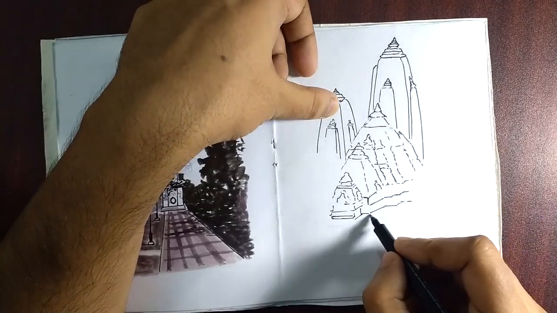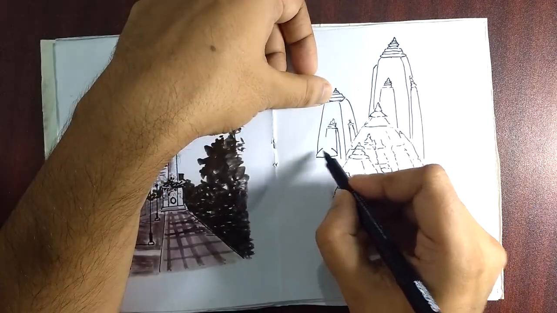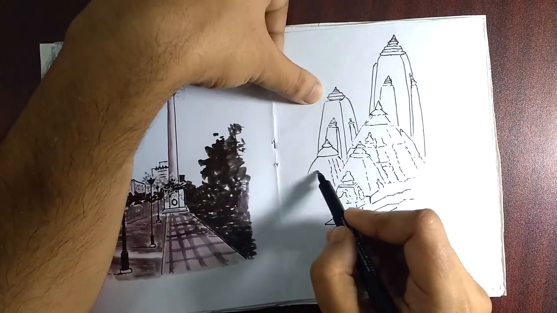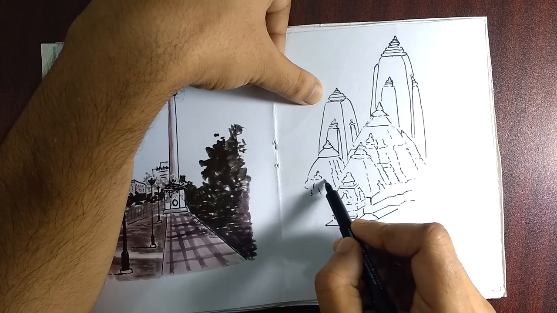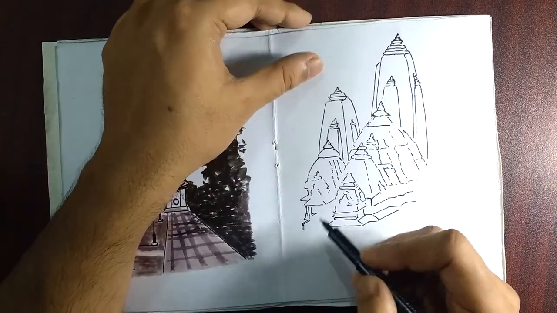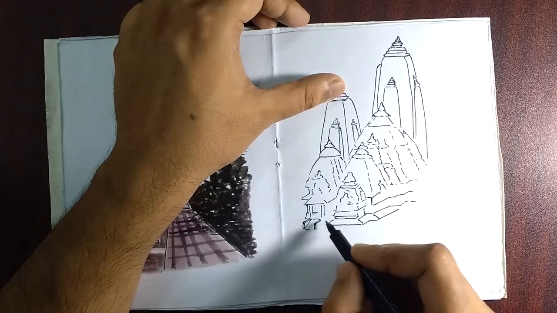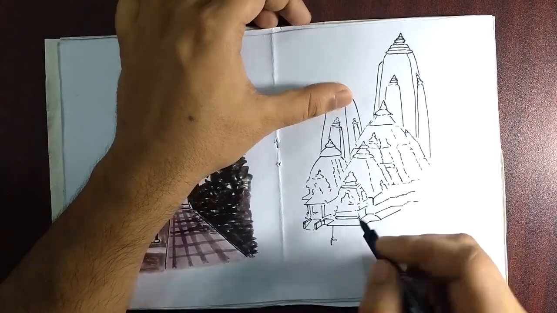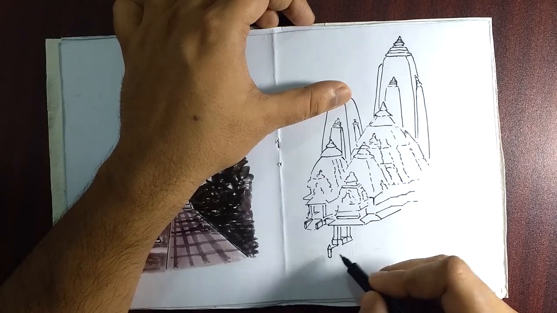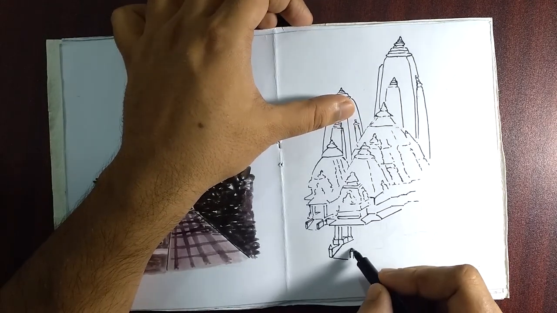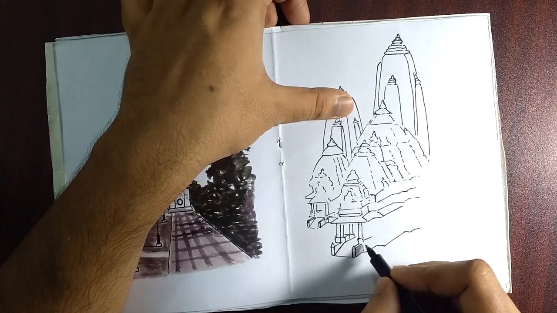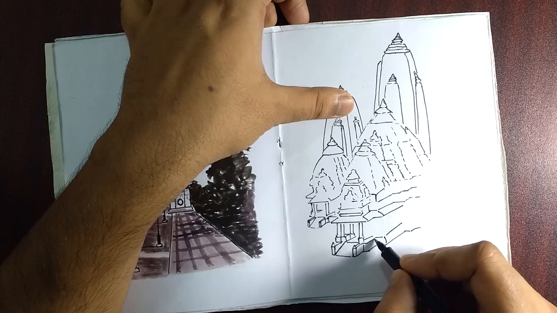Here I am sketching Birla Mandir, this is a different kind of temple. It's completely made of marble. So I did not use a huge amount of ink. I made it a bit soluble in water, made it dilute and then used it because the grey or ash color was what I felt would give a better texture to this temple.